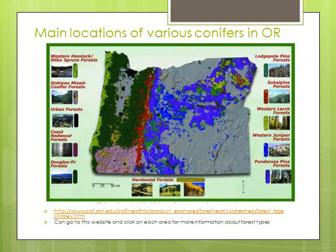One site that's interesting to look at is this site here, and the site down here at the bottom. It has a nice map of Oregon and all the different types of forests that occur in Oregon. So if you look at these colors to the right of the pictures, you can see, for example, this purple here is Siskiyou mixed conifer forest, and that's in this region here. The red here are subalpine forests, and you have that in this region. It's hard to tell the difference between the purple and the blue, but in a lot of this blue, you have the western juniper forests.